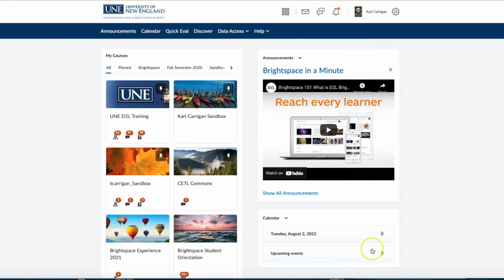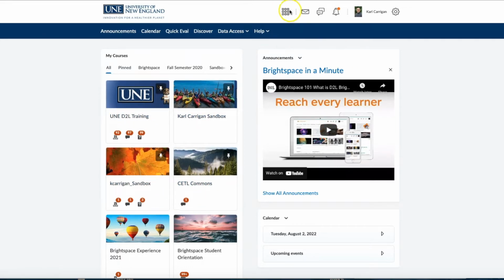Down here in the bottom, these individual white boxes are called widgets. On this organizational level, what you'll see is the announcement widget, and these again would be announcements from your college and so forth. And my course widgets. Here you'll see some visual representations of each of the courses that you have available to you, and you can enter them by clicking on any of these.